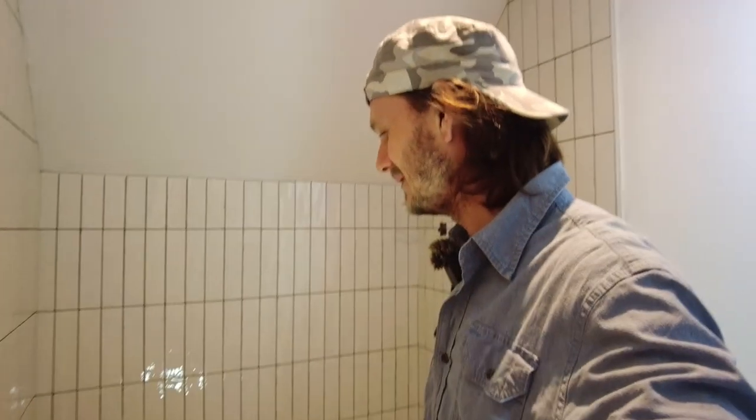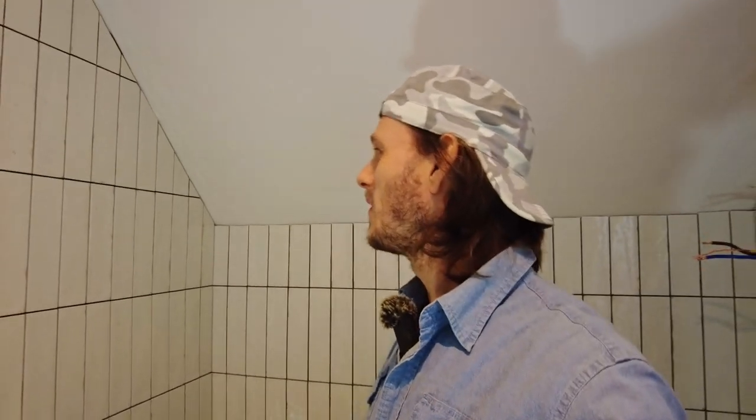There you go, job done. I think I've done all right considering I haven't tiled for 2 years, and the time before that was 3 years before that, and that was my first time ever tiling. So it's not too difficult. These tiles, there's a few bits I'm not happy with.